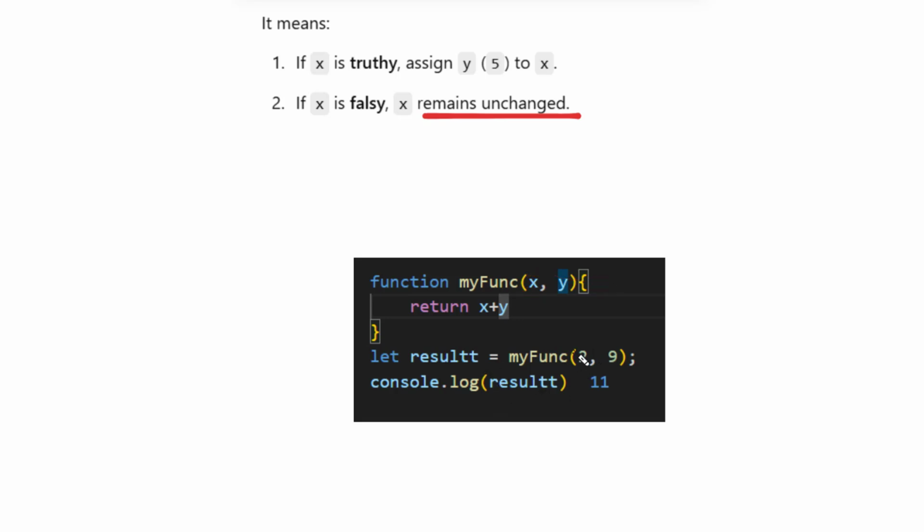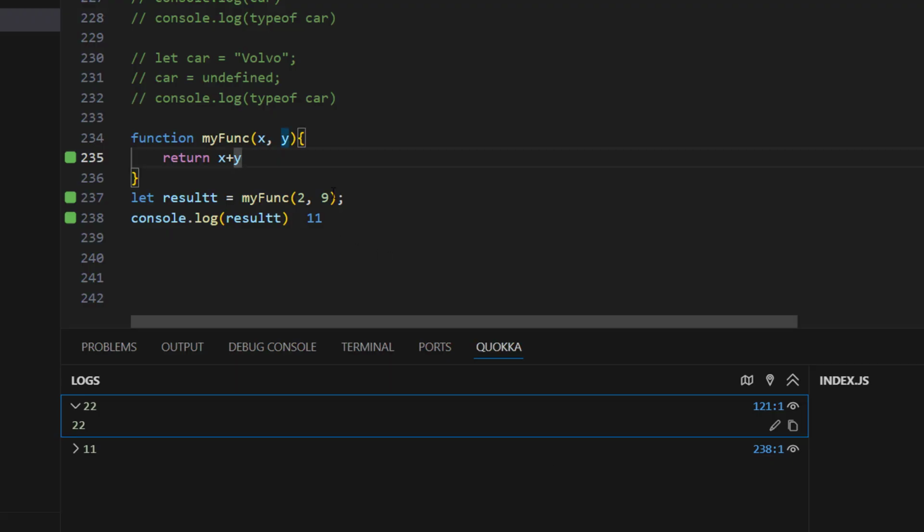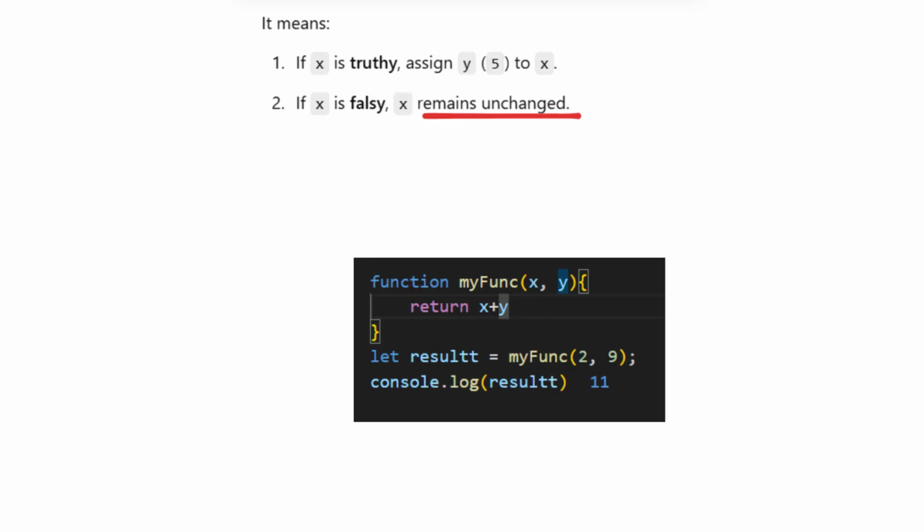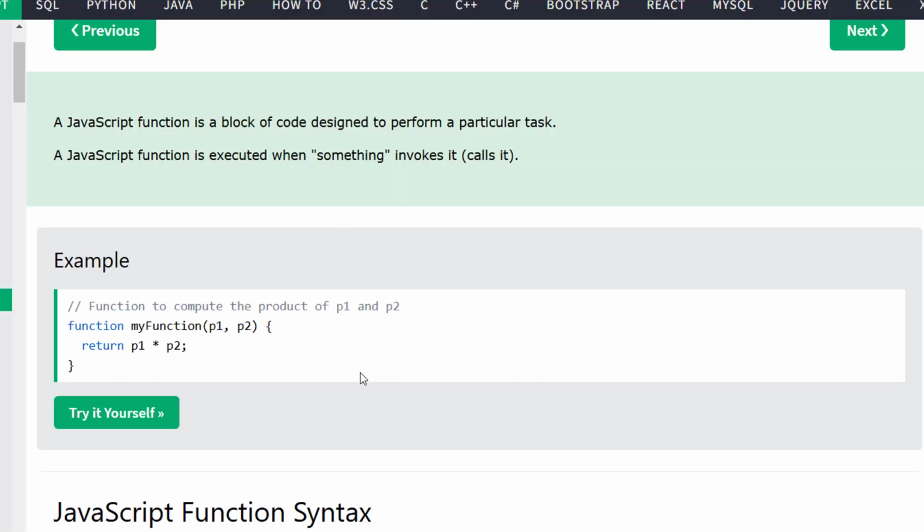If you don't give the parentheses, it will not invoke, and you have to provide the parameters for x and y. If you don't provide parameters, it will give NaN, not a number. So you have to provide parameters. So this is the function.